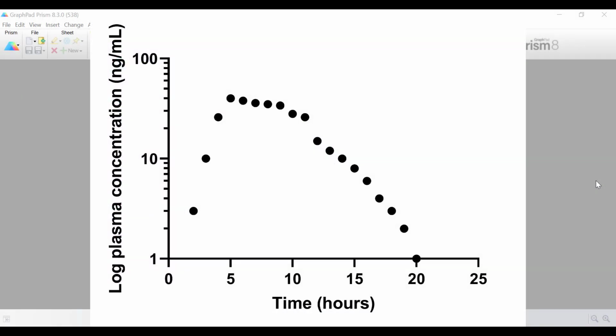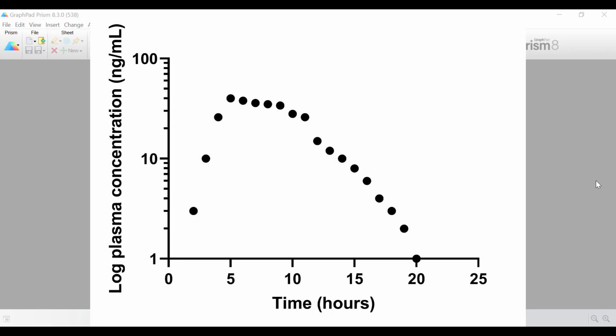Sometimes you may want to plot all of the data points on a graph, but only fit a regression model to a subset of data. For example, the initial data might have a strange pattern that is difficult to model, such as background signal. But once the system stabilizes, there could be a trend that is easy to model. And this is evident in the example shown on screen.